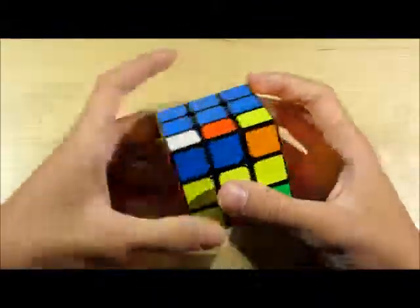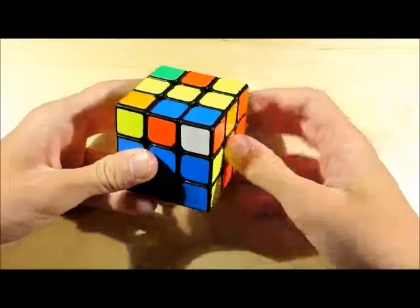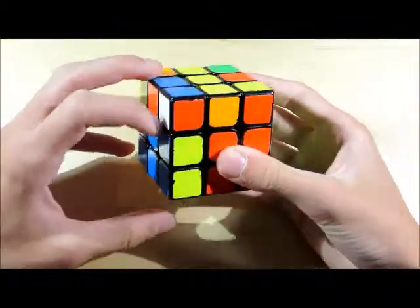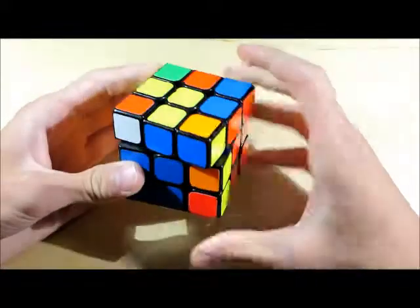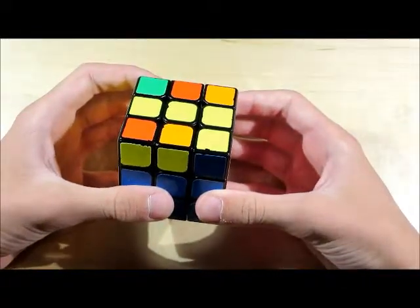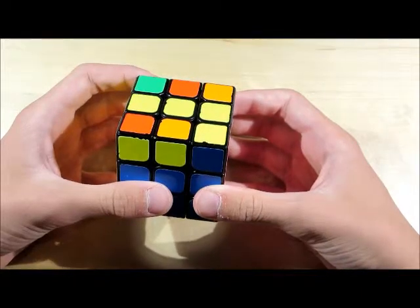Now on to the other case. This case here is even more difficult to do. What most people would do is rotate, break it up by going over the edge and then inserting it, very similar to the last one. And just like the last one, it is very easy but terribly inefficient.